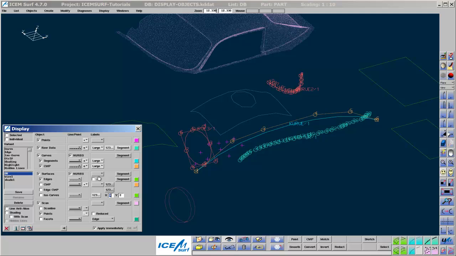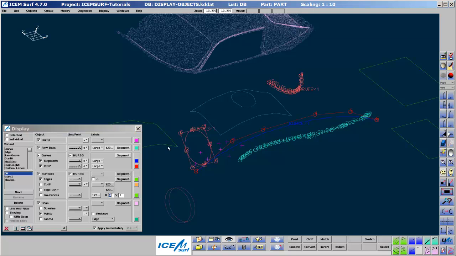If there are NURBS or B-spline curves in the model, then segment will show us the internal knot points of these curves. The knots are places where the curve has a reduced level of continuity, such as tangency only. They enable NURBS or B-spline curves to describe complex shapes within a single curve segment. The colour swatches enable us to apply different colours to curve segments and the control point hulls.